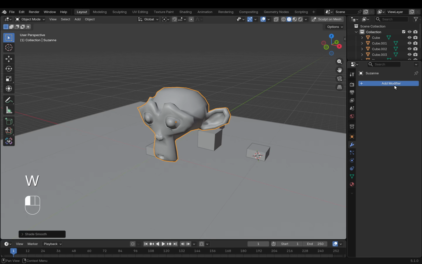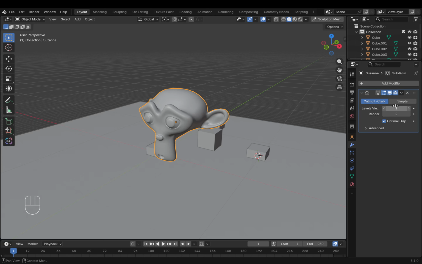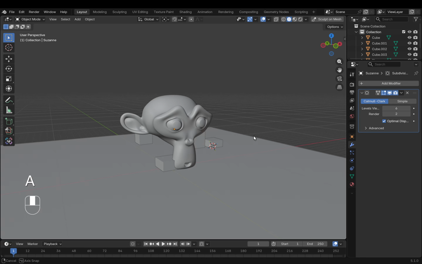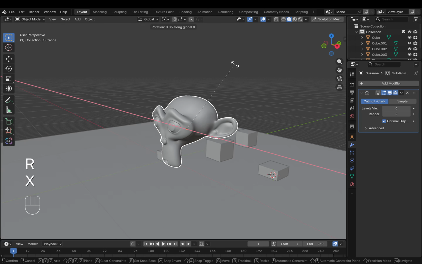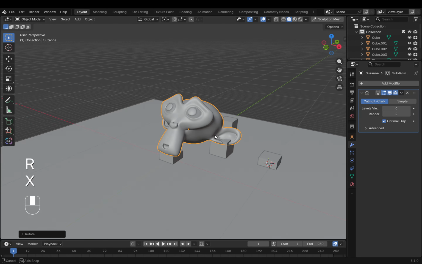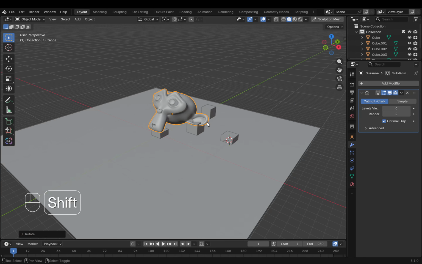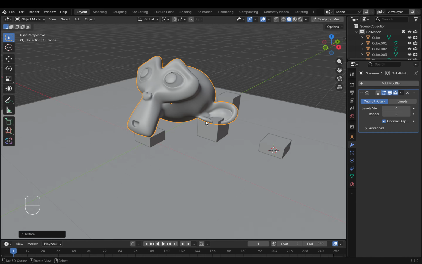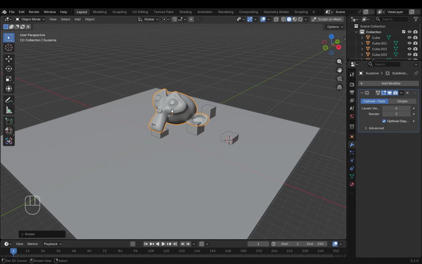Little Blender lore for you. Suzanne was named that way because of the Jay and Silent Bob movie by Kevin Smith, the monkey that they save. Her name is Suzanne. Or Susan. Or Suzanne. We just call her Suzanne. Whatever. Anyway, it's Suzanne, not Susan. Don't listen to me, I've only been using this program for like 20 years. It's fine.